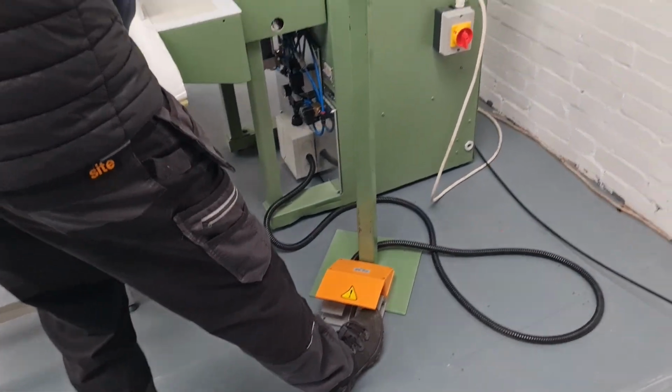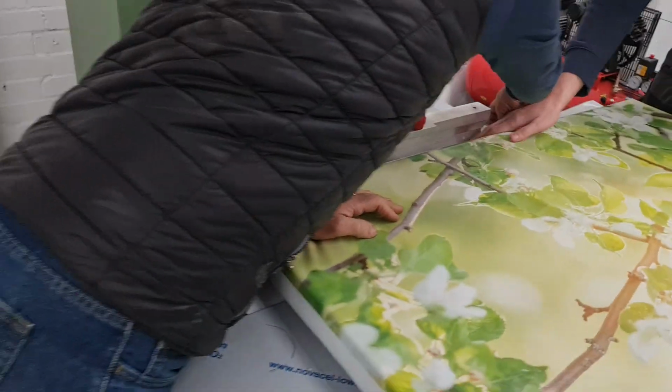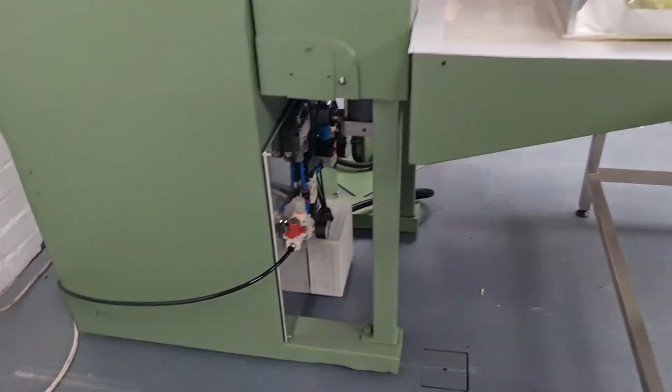Pneumatic system for 35 CW rear 9 foot welder. Yeah, the magnets and the cuts underneath. Yeah, we got them. Okay.